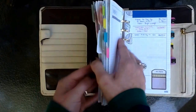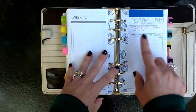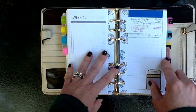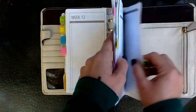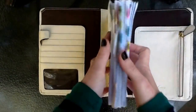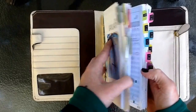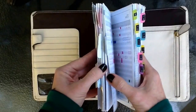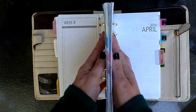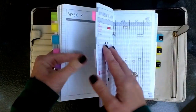index and put into, oh, it's in my other binder, I'd put it into my table of contents. So if I had notes over here that I knew I was going to refer back to, I would mark the edge of the page with the appropriate color, and then I would also put it in my table of contents so that I could find it later on if I needed it, because I didn't carry this many weeks in a row. I generally, when I was carrying my Filofax with the DIYFish version 2 inserts, I would have, like this is March, the current month of March would take up about that much space.